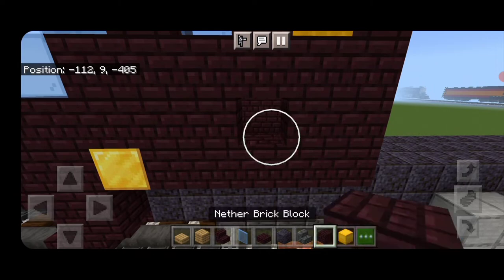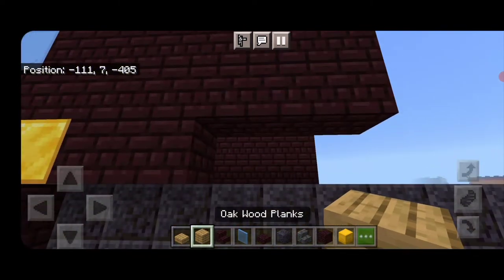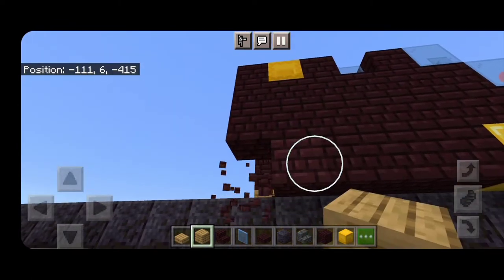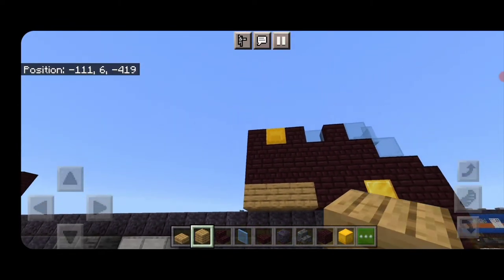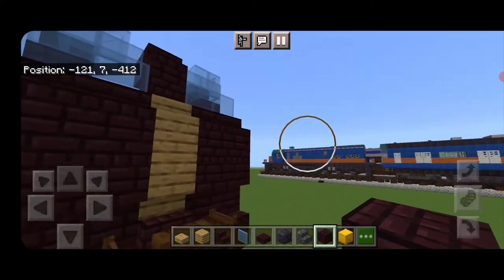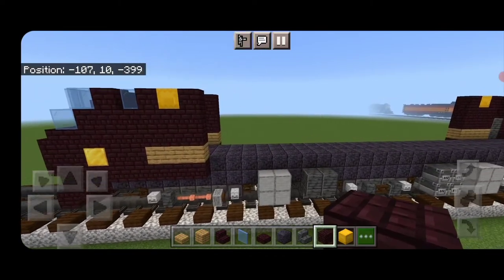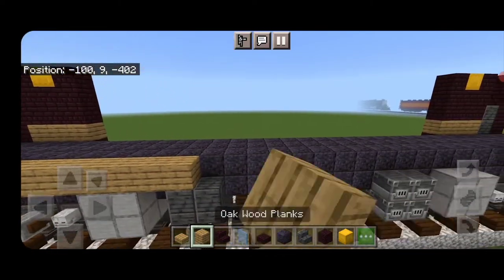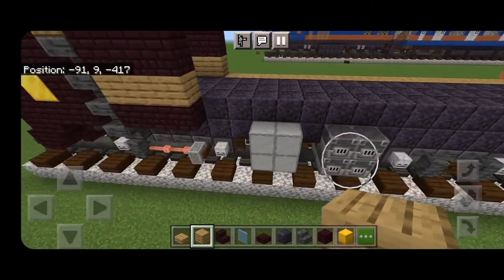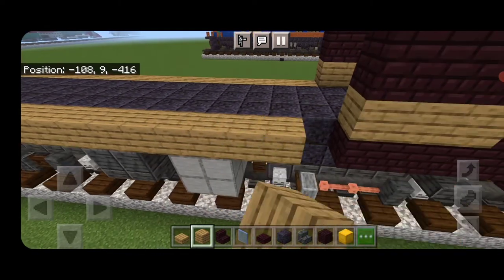I made a mistake: take out the bottom three and replace them with oak planks — three oak planks on each side. Sorry about that. Under here, a full row of nether brick to the front. Same thing on the other side, a full row of nether brick to the end of this section. On the side of the polished blackstone, fill the rest with oak planks all the way until it connects up. Same thing on the other side — fill it all with oak planks until it connects.